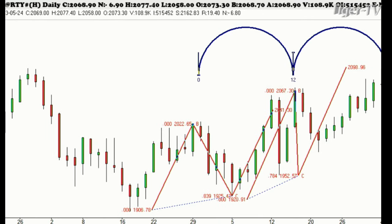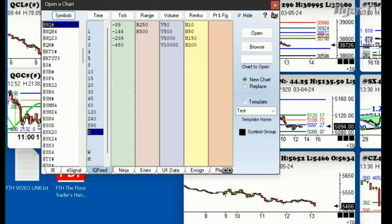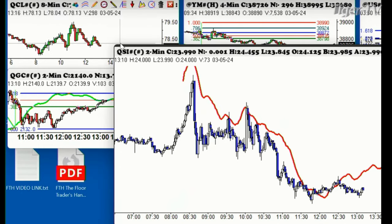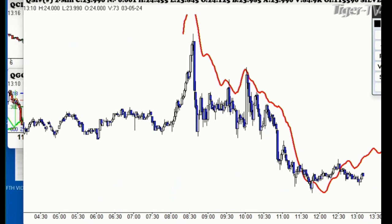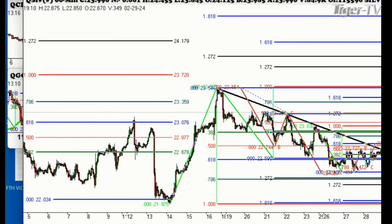All right, let's take a quick look here at the gold market. Everybody seems to be focusing on that, but before we get to that, I wanted to show you the market for silver because silver has already sold off $2,500 today from the high. We're going to put it up with the AI because it has a perfect fit today, which is nice. We almost got to the 1.618 expansion up here at 2451 — we got to 2447. Now we're trading at 2398, so we're backing off just a little bit.